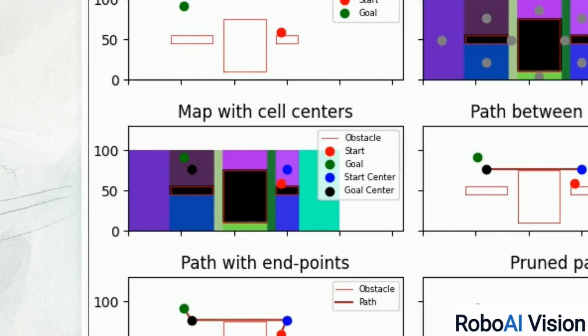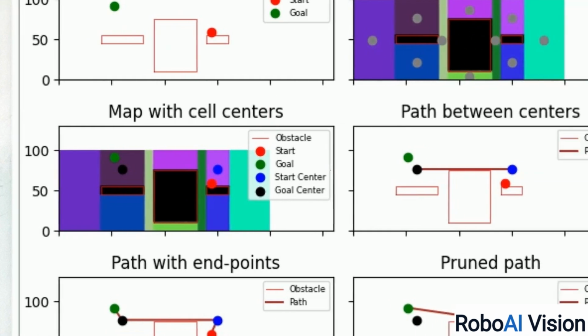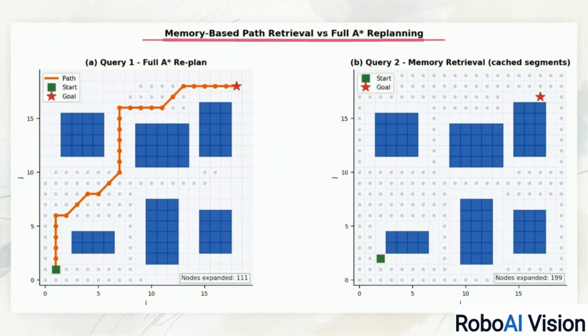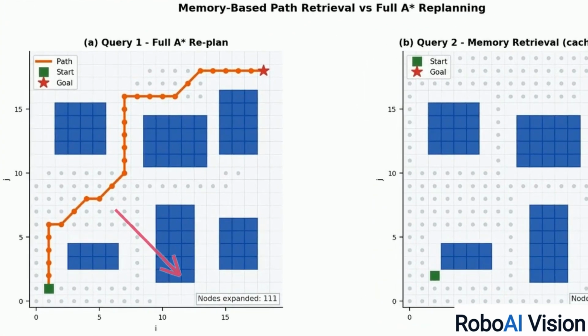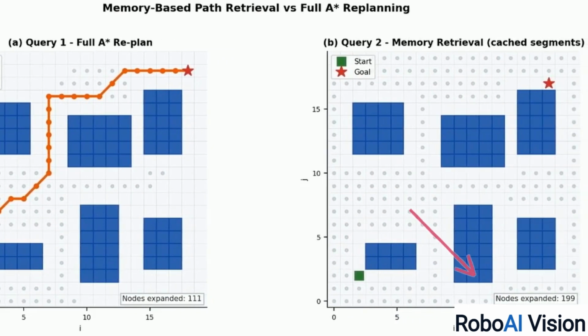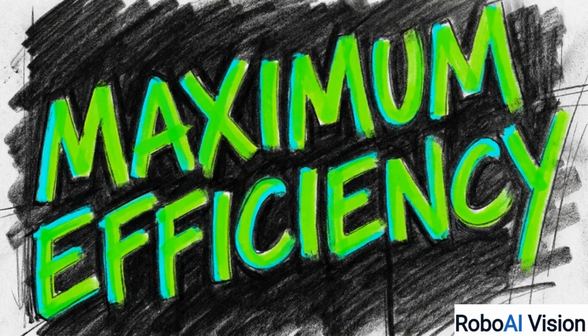This side-by-side analysis highlights the resulting efficiency. On the left, a standard replan expands 199 distinct nodes to find the goal. On the right, the memory retrieval system expands 0 new grid nodes, assembling the route entirely from its cached segments. This amortized O(1) retrieval drops the processing time significantly, delivering a 9.3x computational speedup for repeated navigation tasks. The robot pulls perfect, obstacle-free routes from its memory database instantly.